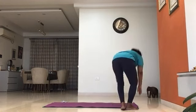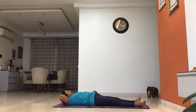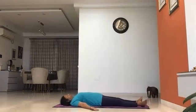Lie down, take rest in Shavasana. Turn the head side to side. Slow down the breathing. From toes to the head, watch your body. Release all the tension and the tightness. Just let go. Relax, relax, relax.